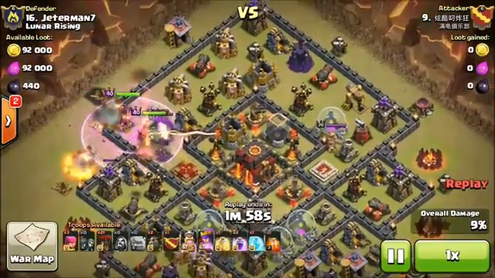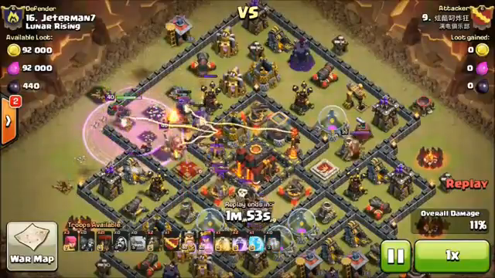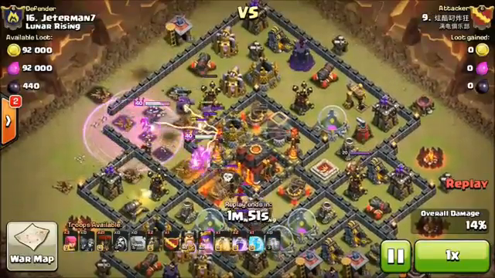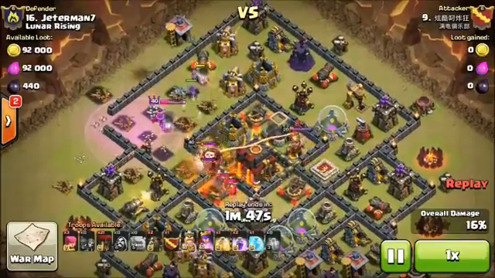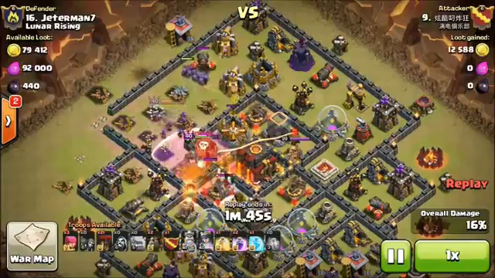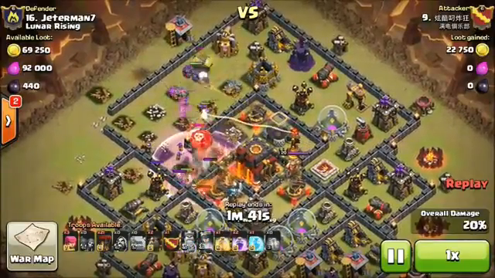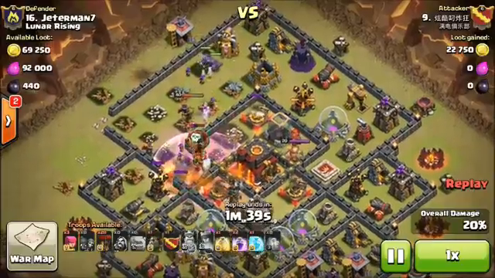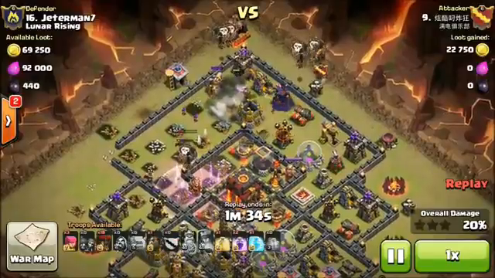You can see the Archer Queen just working her way in, and again she will be looking to get the CC, the air defense and the Inferno Tower here before she goes down, and she's going to manage to do that no problem. There was a decent chance she might have got down that bottom air defense as well, but she hasn't in this case.